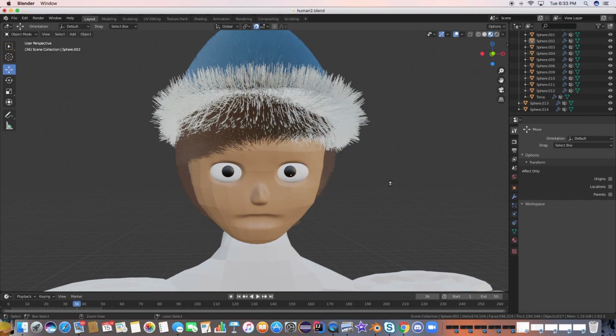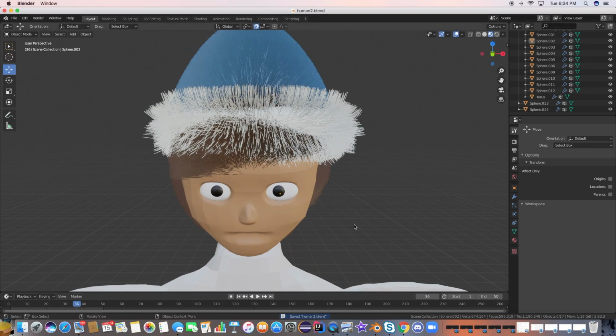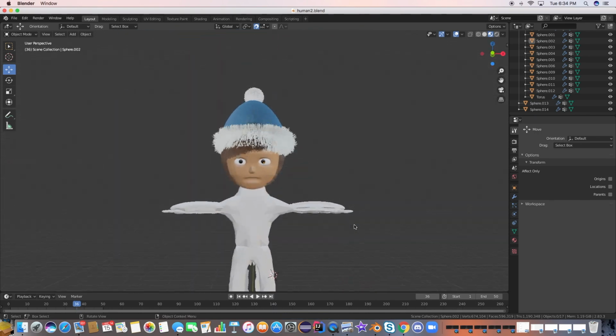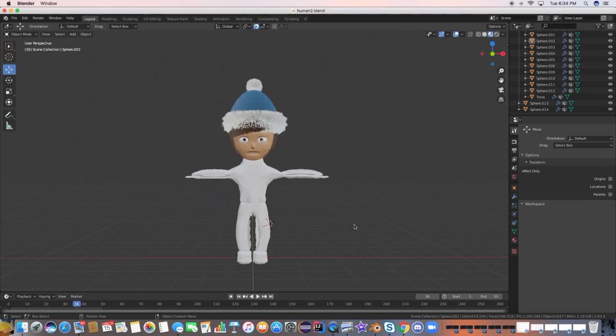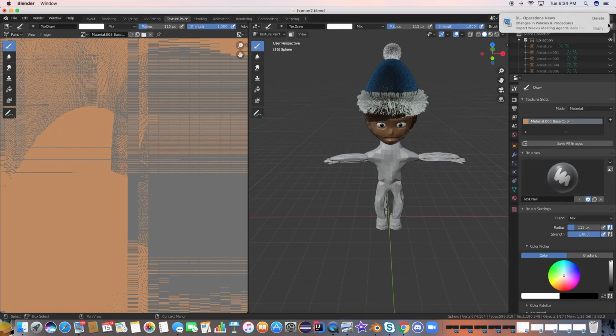Let's see what else we can do. Okay. I'm gonna save it and click Control S. And yeah, I saved it. As you can see, I saved it. And let's just zoom out and get it on the body view. Let's go back here and let's click on the face and go back.